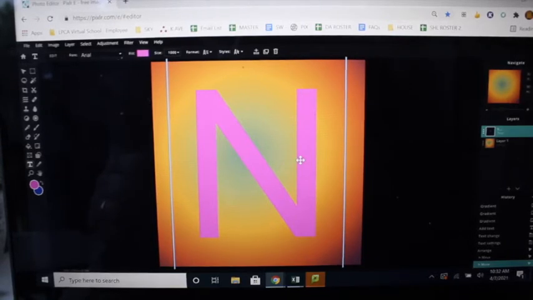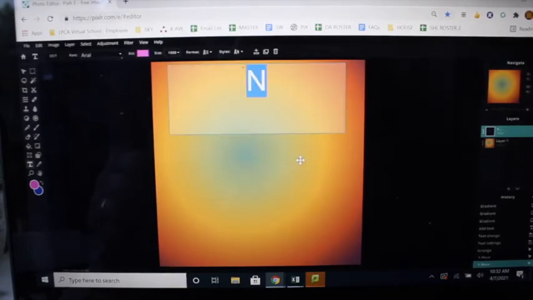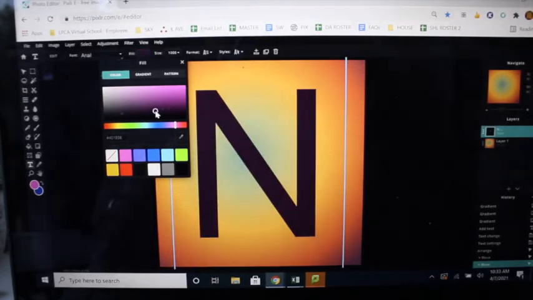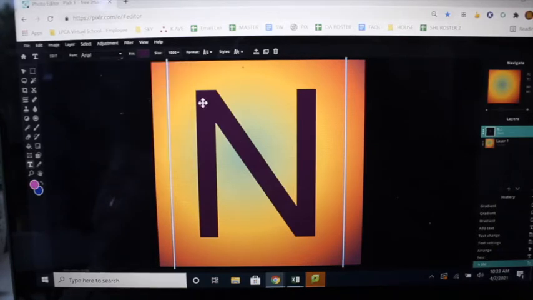Now, I want to change the color. To change the color, I click on the fill button right here. And I can pick a color that goes with this background. And I think I'll go with a darker color. Violet's kind of in the right field. I kind of like that violet there. So I'll keep that violet, the right hue for this, but I'll make the value darker. Now, that's all fine and dandy.